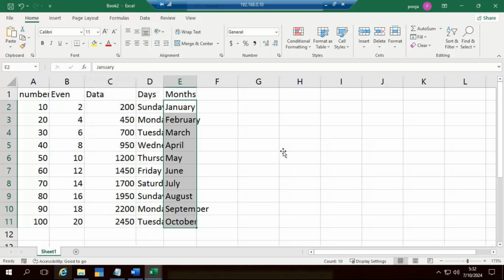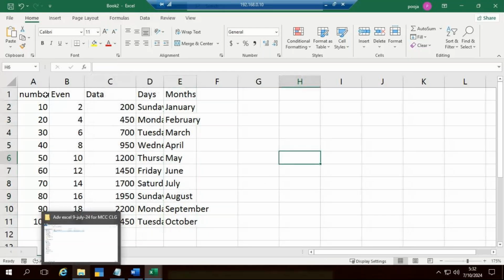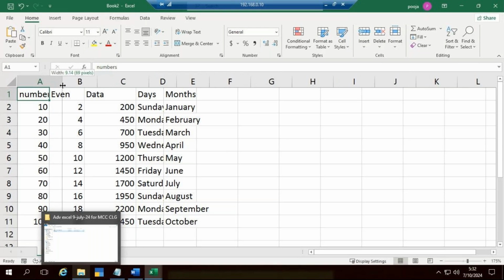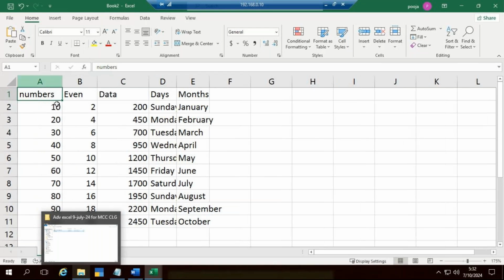So what I will do, I'll just select it. See here, when I click on this, I'll tell you how to increase the column width and how to increase the row height. You can see a line in between A and B. Just left click on it and drag it like this. You can increase the width of a column.